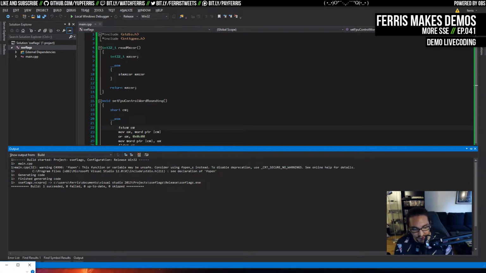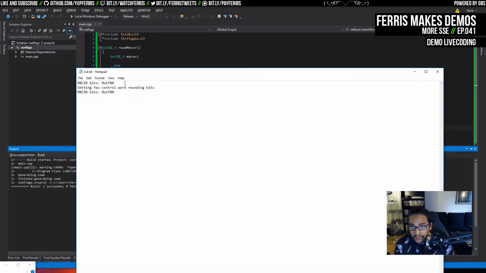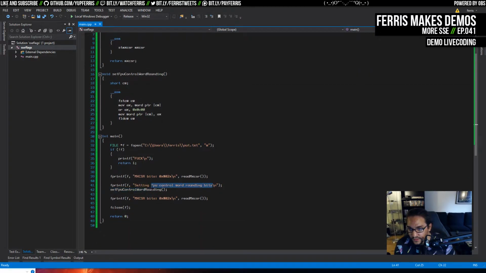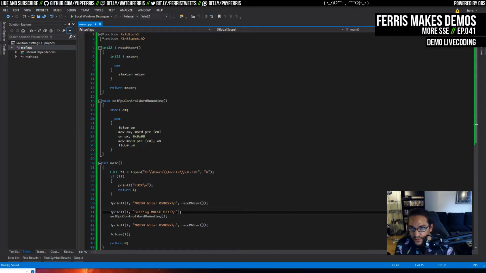So again, just looking at this text file here, we get things that look okay. And then here we'll actually do the set. Let's do this because I don't really care that it's not very semantically strong.